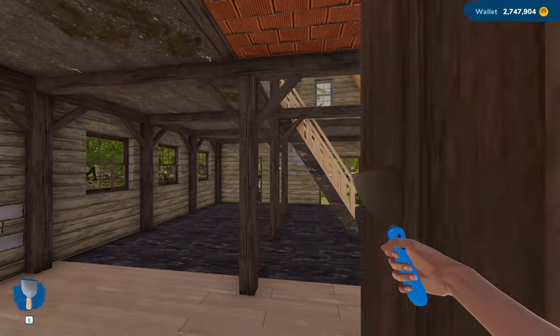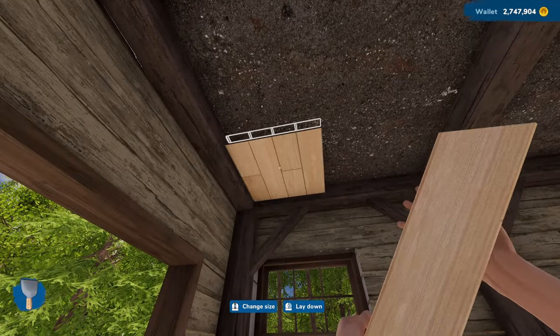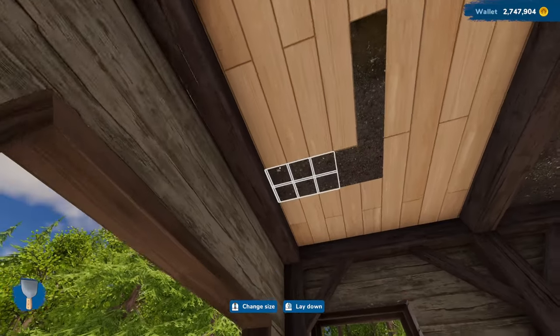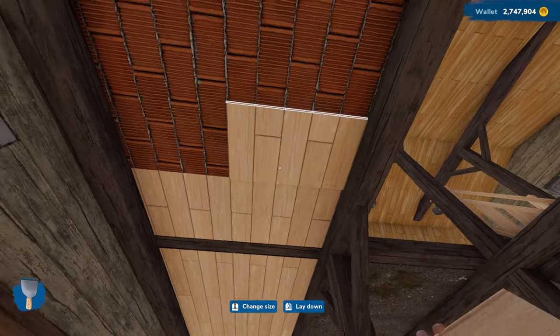Right, I guess we'll do the roofs as well. The ceilings in this as well, so that they're not just bare concrete. Looks rancid. Absolutely horrible.